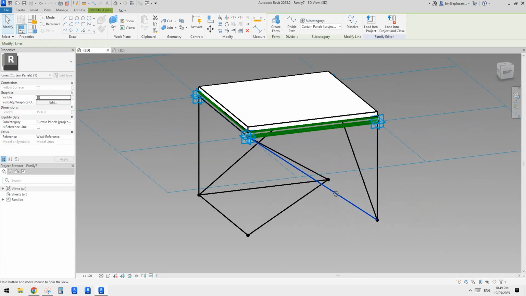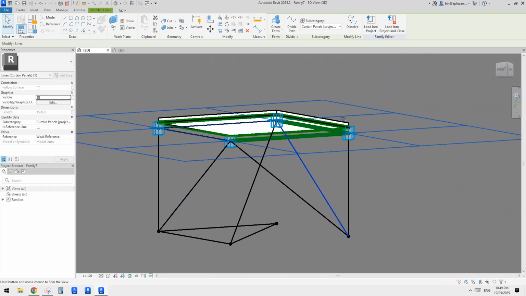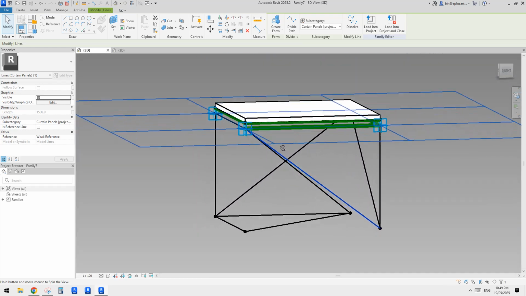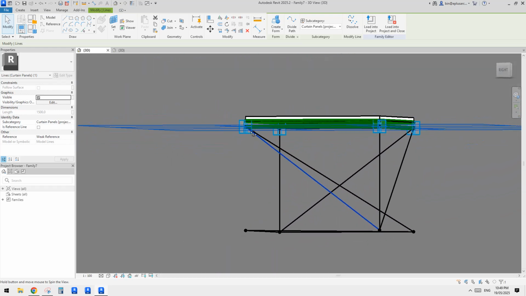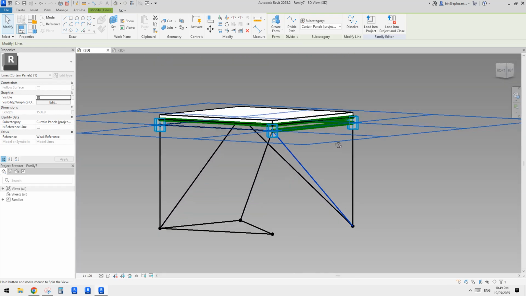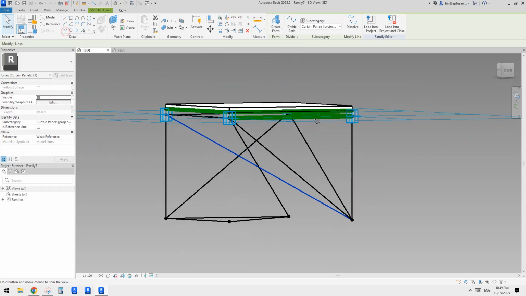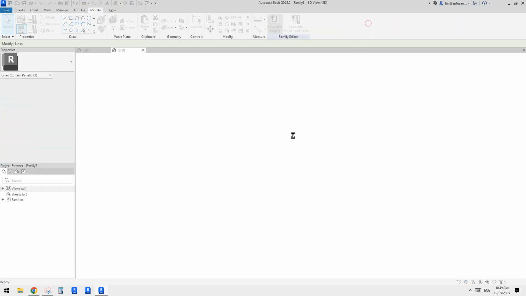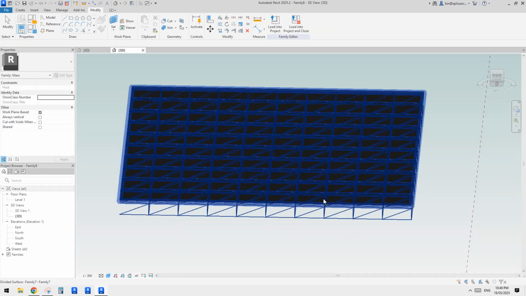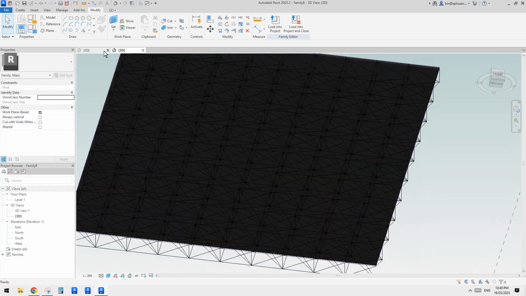Maybe we can start to add some. I think it's missing something. Maybe we just add one more here. Will this make it better? All right. Nah, I don't know.